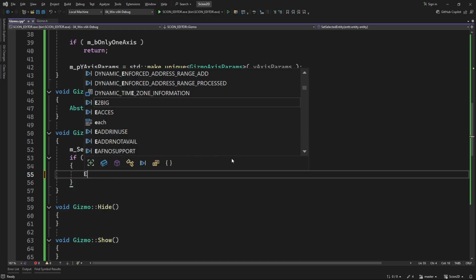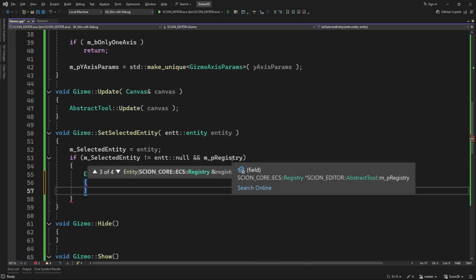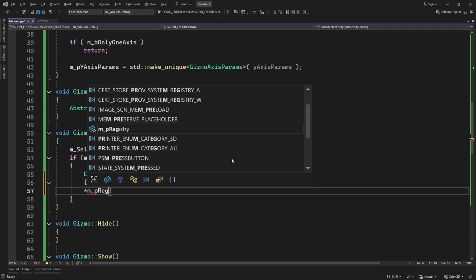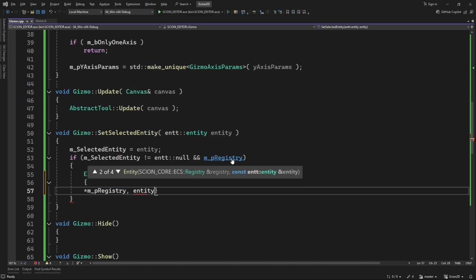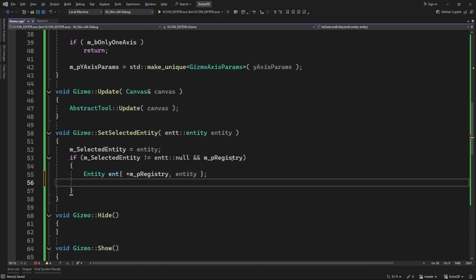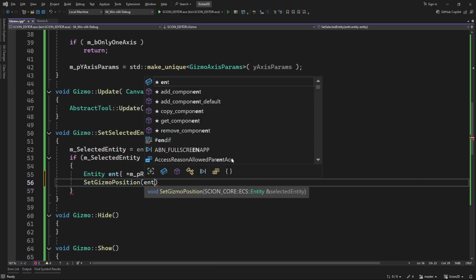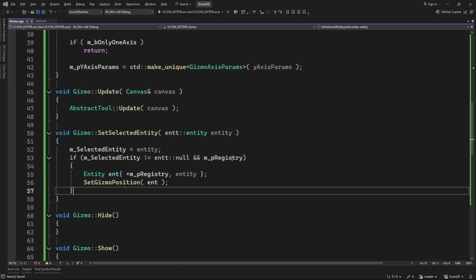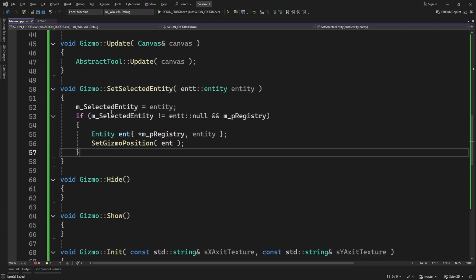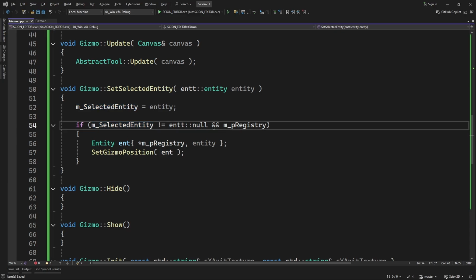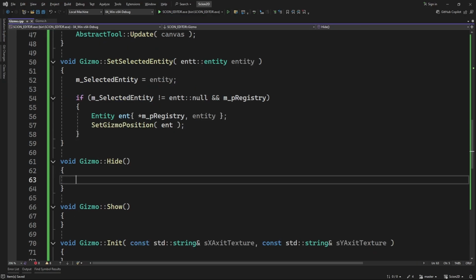We don't have to do that, so we can say entity, and that's going to be the MP registry and the entity, because we have that constructor, and we can pass that into our set Gizmo position. Hopefully that makes sense. So what we're doing is we're just setting our entity to the entity passed in. If the entity that we're setting it to is not ENTT null and our registry is valid, we want to set the position. Cool.